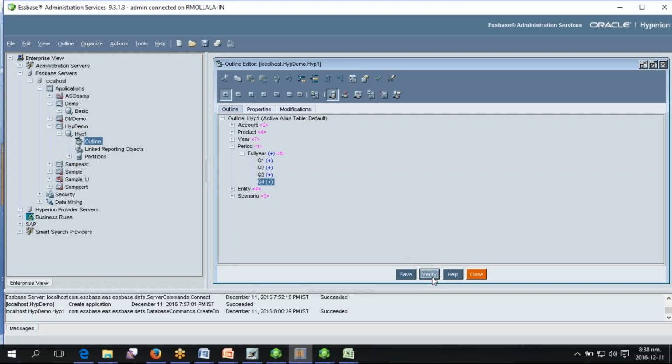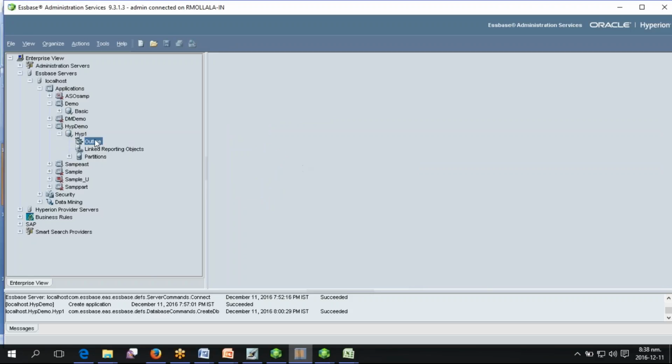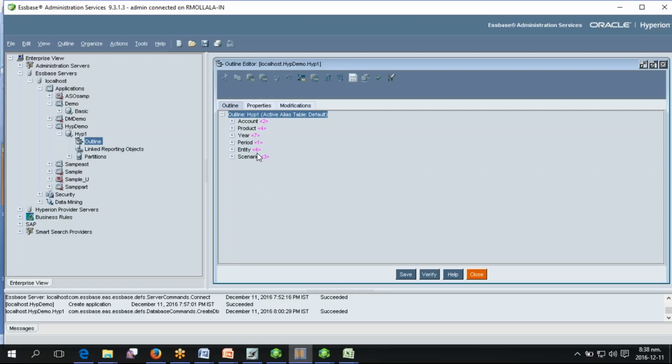Like this, under Q1 also you can create members and save them so that this data will be available in the outline. That's how we'll typically maintain and update this metadata in the manual process.